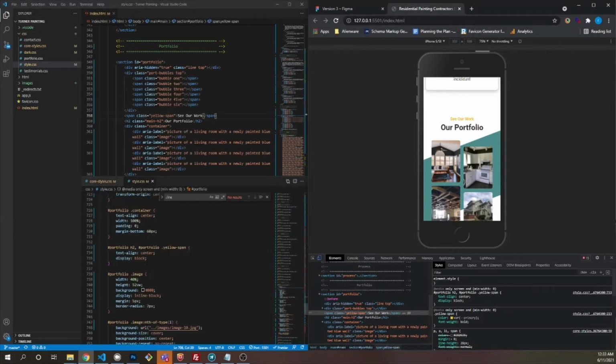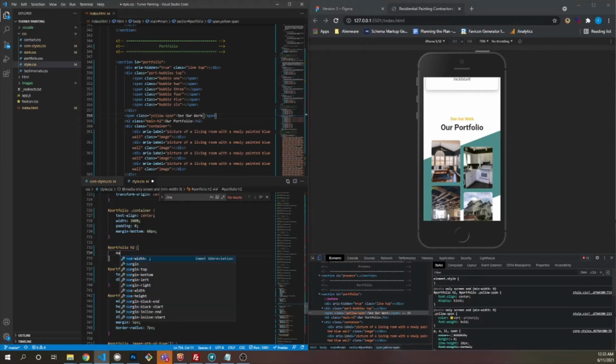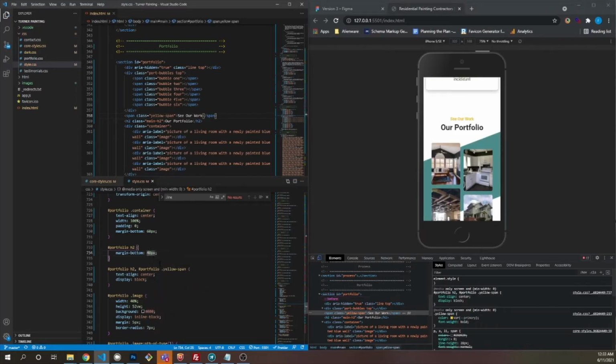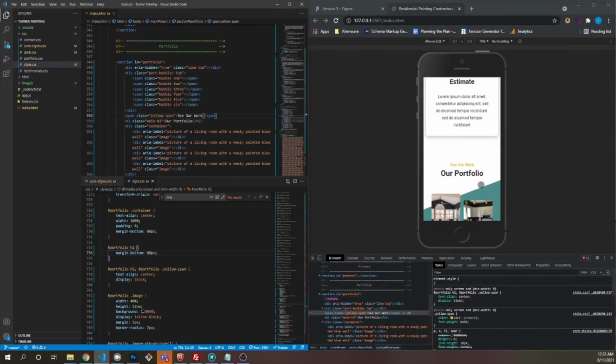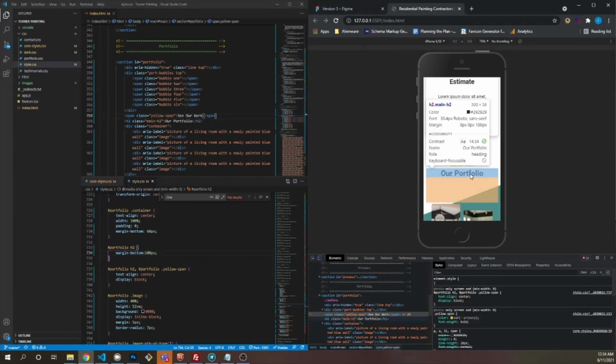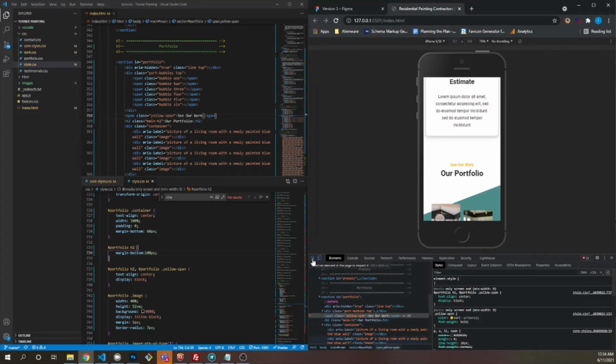So let's add a margin bottom. Imagine more extra work for myself here. Let's add some more space, because we're going to have a line come in here, so we don't want it too close to this. So let's do another 20. Is that even working? Yeah, okay. All right, I think that's enough.